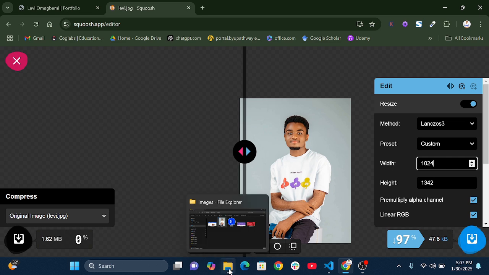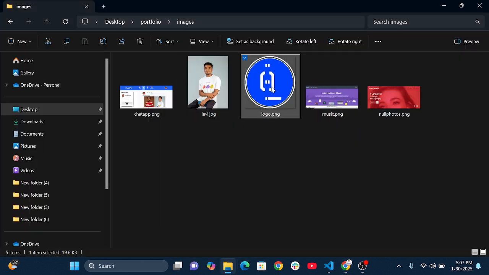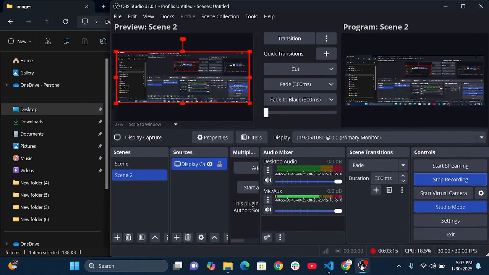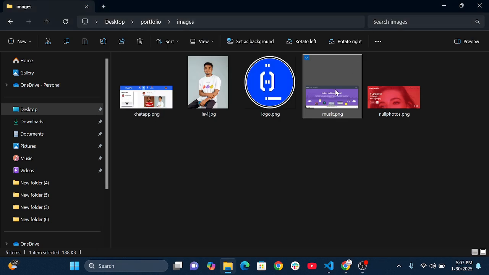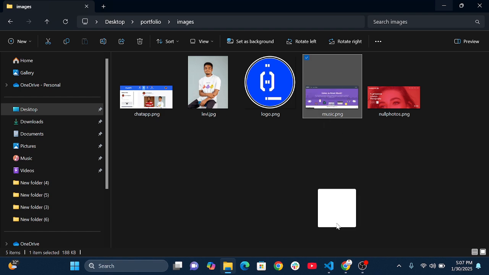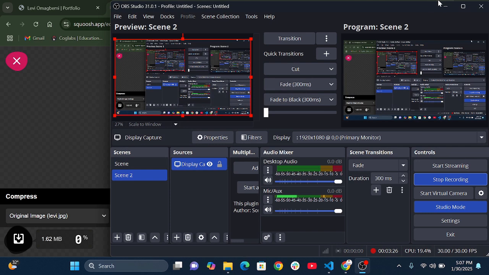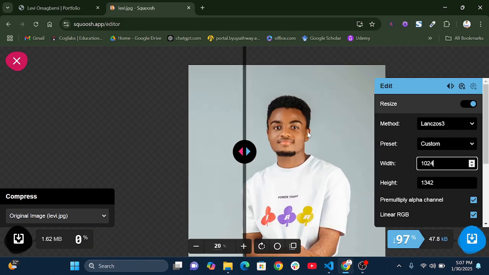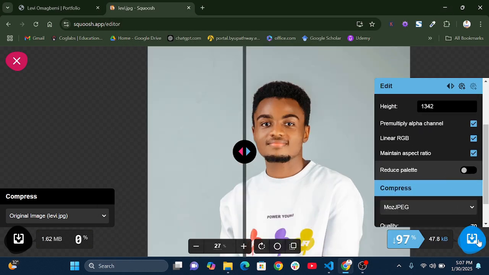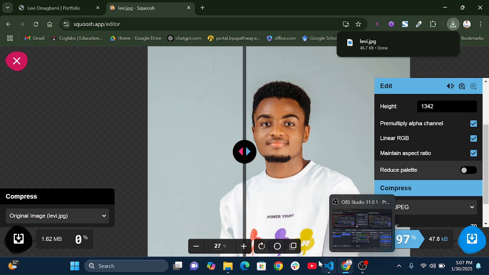So let's do another one. I'm going to use one of these images, or let's go with the logo. The logo looks good, 19.6 kilobytes. Before dragging another image, I'm just going to save this first, and then I'm going to drag in another image.